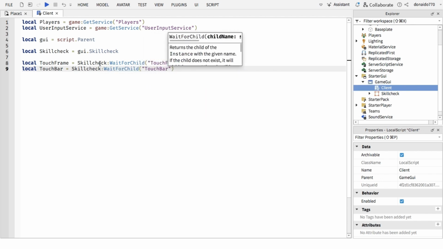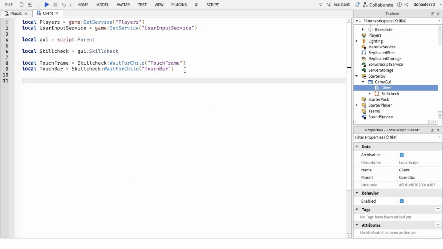Now what we're gonna do next is get the function. So we're gonna do local function checkPosition. We're gonna check the position, like where is the bar. Make sure you add some parameters: frame, comma, mid. This is gonna be the bar.